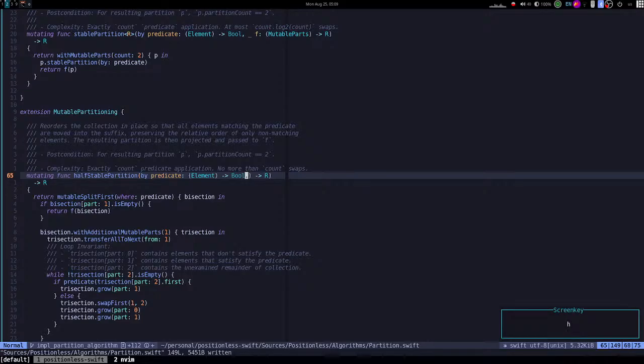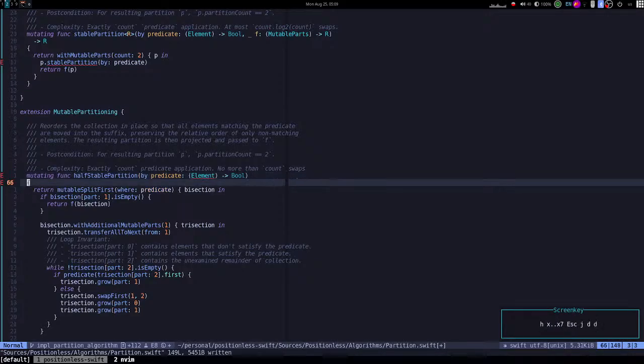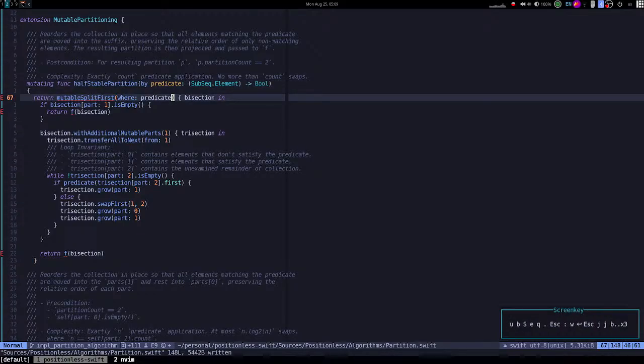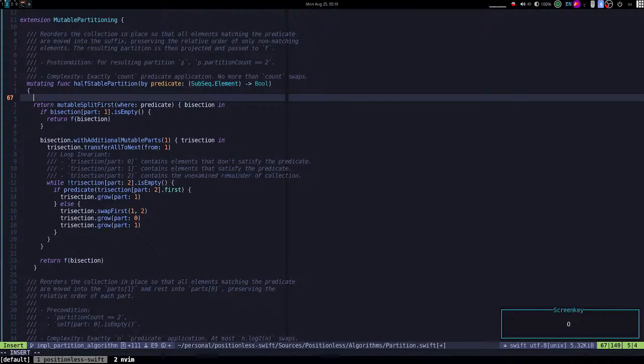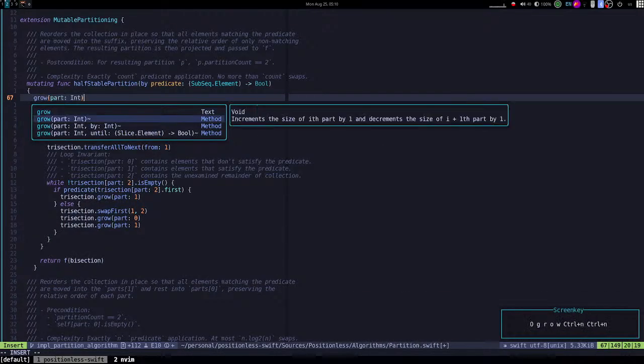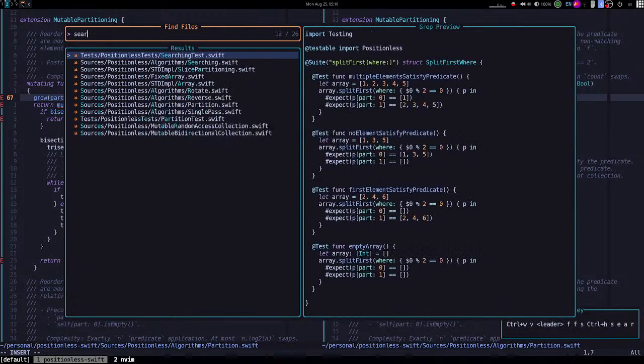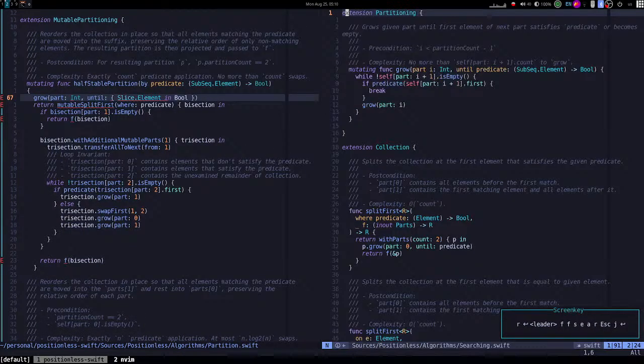So subsequence dot element, and what we do? Medieval split first. Searching.